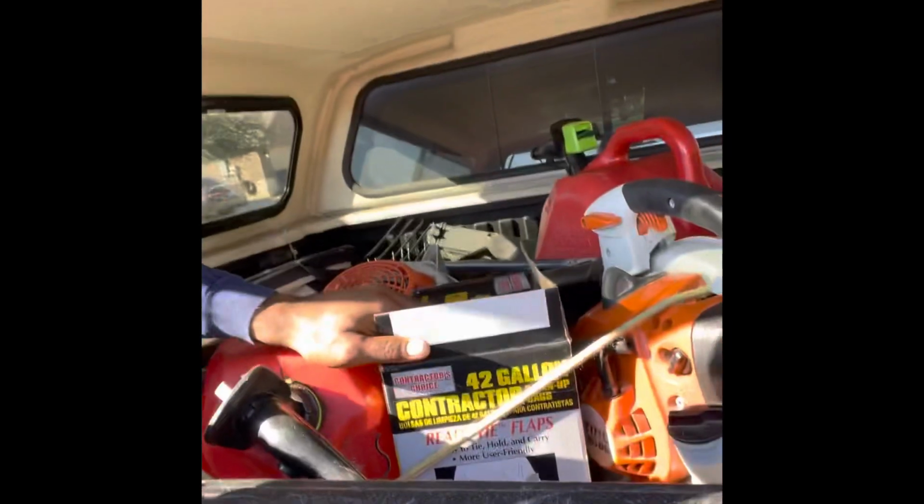All right. So I'm going to need some commercial, good, sturdy bags, like this box right here. That box right there, it's 42-gallon bags. There's 50 bags in there. And so like the yard I just got done doing, I only ended up using 16 bags, about 20 bags. But so the cost for those bags was $40 right there.